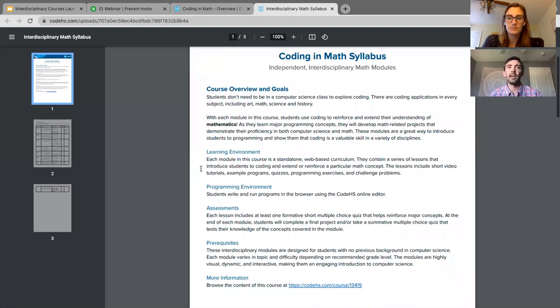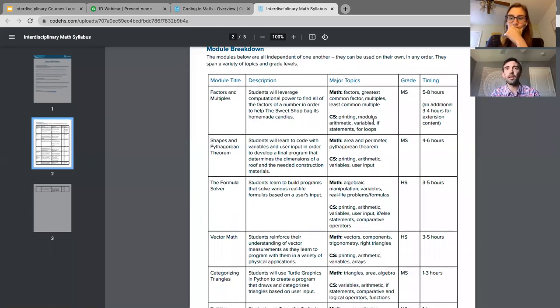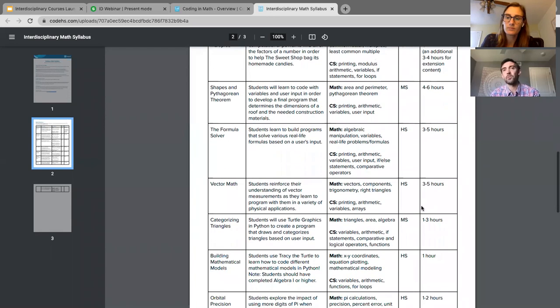So the syllabus has a lot of information, kind of an overview of the course, but then it has the module breakdown as well. And so this includes the description. And then I went through and listed the main concepts, both in the interdisciplinary, so math, and the computer science, and then the grade and the approximate number of hours.